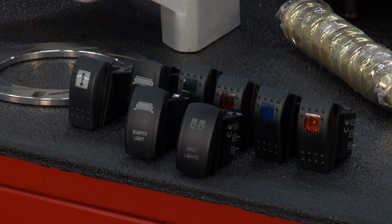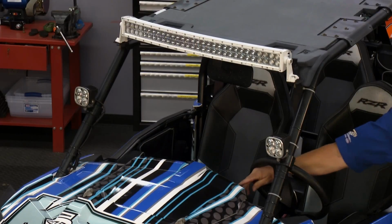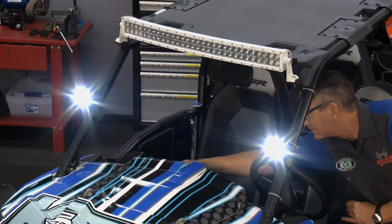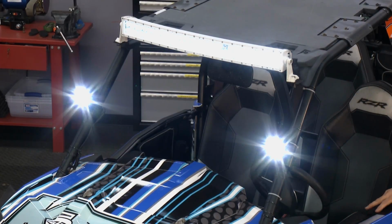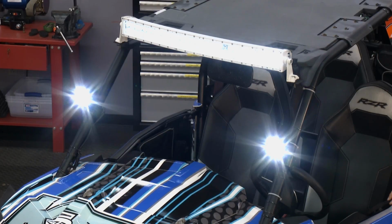Yeah, and tell me about the LED system on this thing with the switches and the lighting. I mean, this is really impressive. Yeah, we've got a lot of lights, accessories, so you're riding around at night, you want to be able to see the trail. Then everybody has LED lights. Well, you need a switch to know what switch you're turning on. So you go to hit a switch, make sure you're not turning on the wrong thing. You don't want to actually activate the winch when you're trying to turn the light bar on.